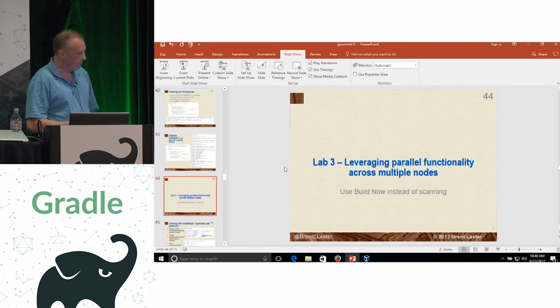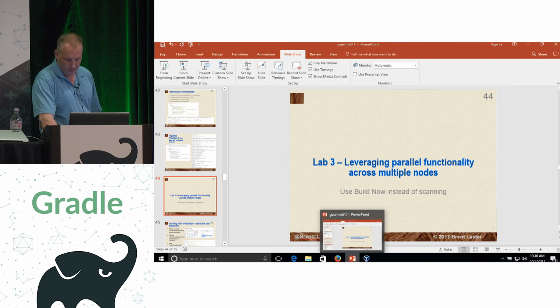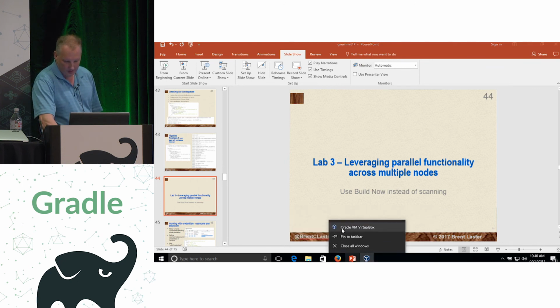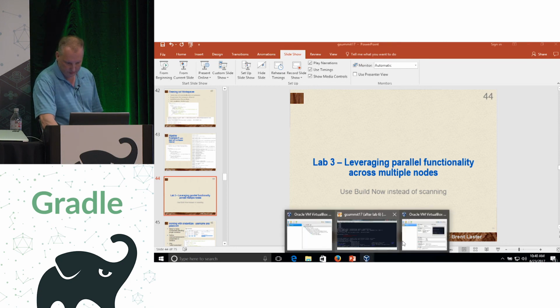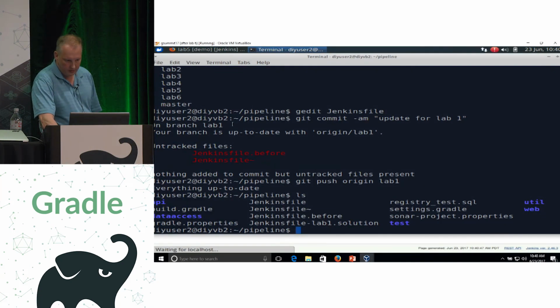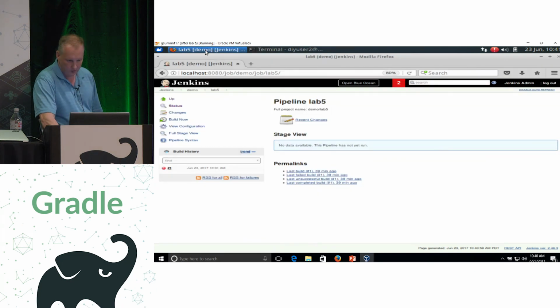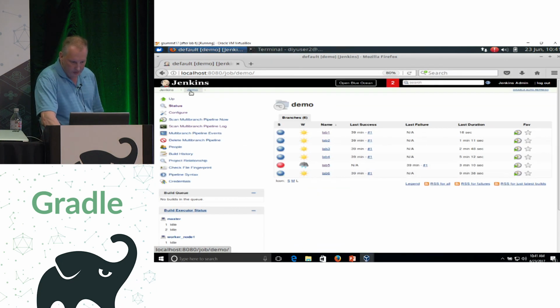I said on this lab 3, use Build Now instead of scanning. The reason for that, when you're working in these demo projects, it's worth mentioning, there are two ways you can build these things. One is to say Scan Now, okay?